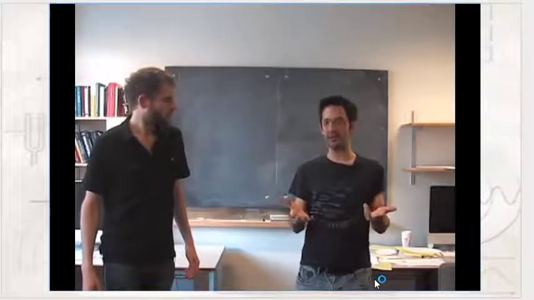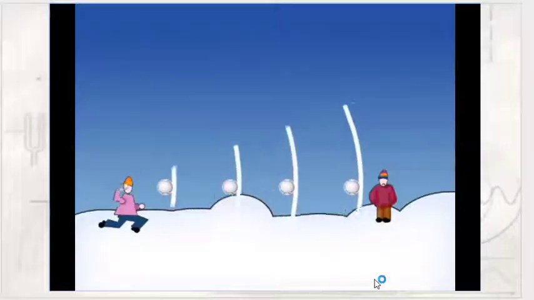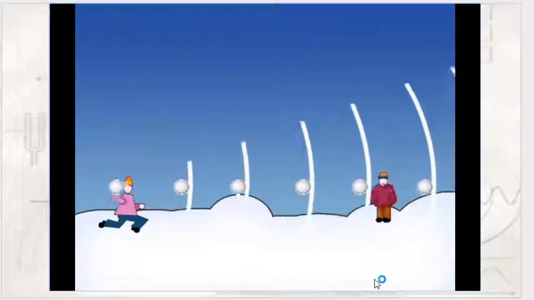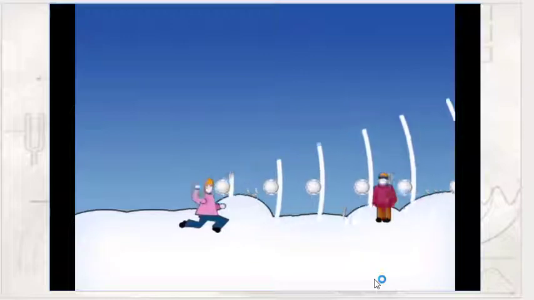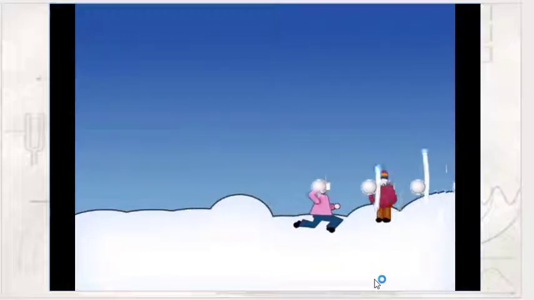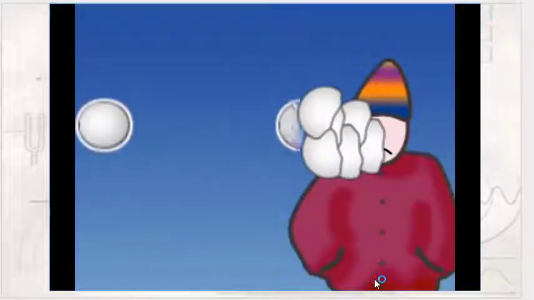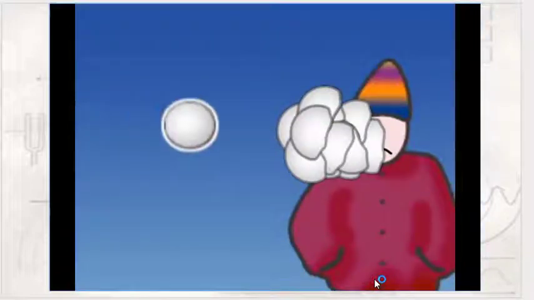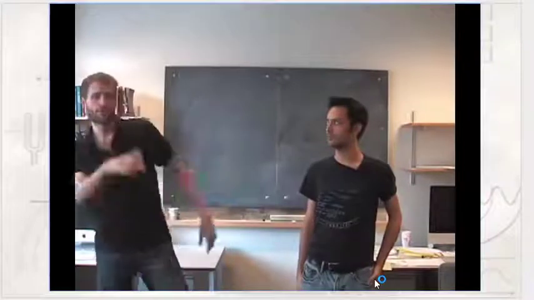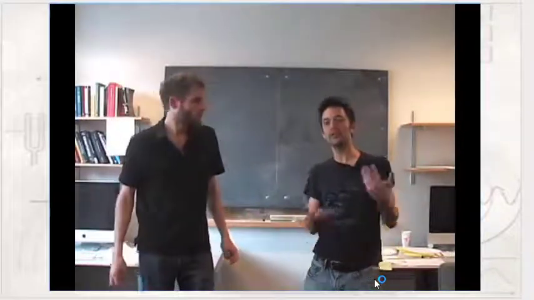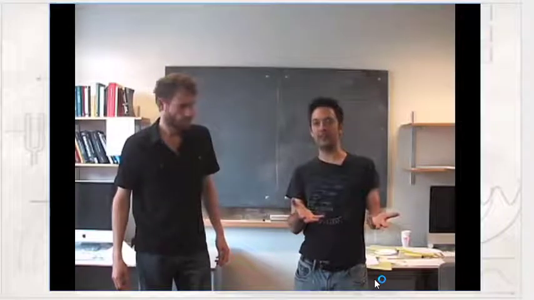Well, imagine that your friend is standing over here throwing snowballs at you one by one. Now, which would you rather have? Your friend just standing there throwing snowballs at you, or running towards you, throwing snowballs at you at the same rate? So even if he's throwing the snowballs at the same rate, you receive more of them if he's coming towards you. And if your friend's running away from you throwing the balls, you're even happier because you'll get hit less and less often. So this same phenomenon happens with sound.